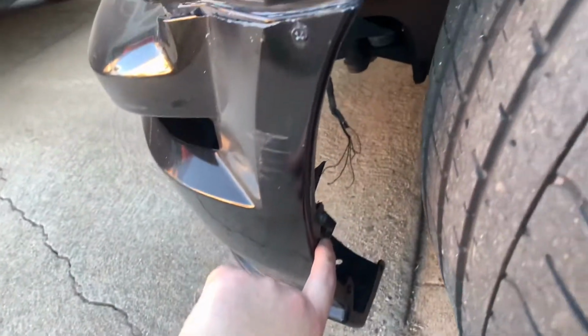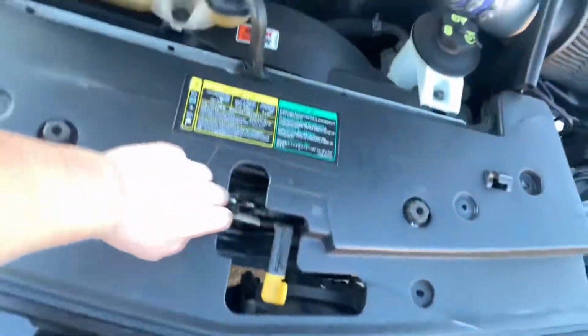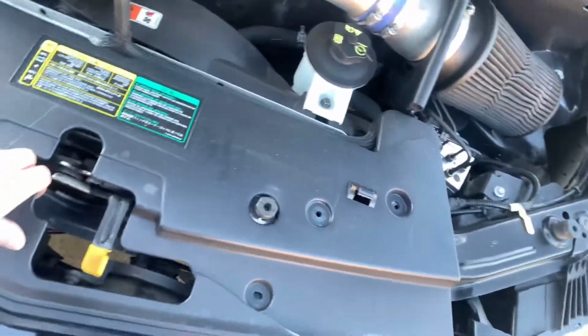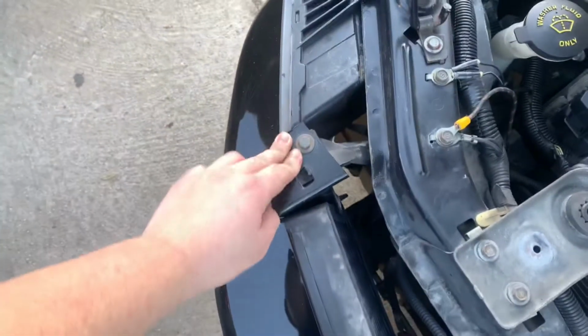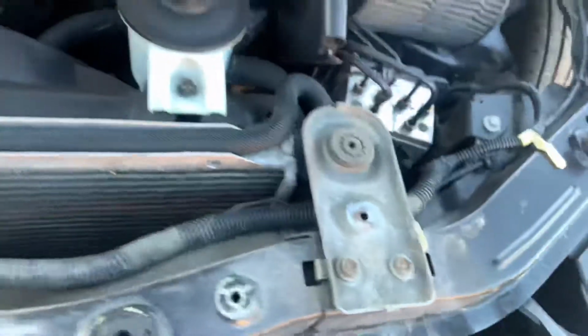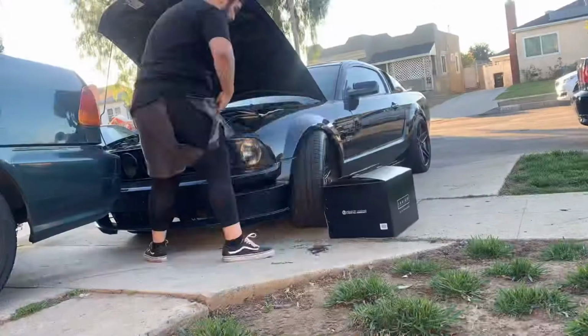Real quick before the time lapse keeps going, I do want to say that for those of you guys that do have the wheel wells, you're gonna have to undo these screws right here as well as this one from both sides, and you're gonna have to take the radiator cover off, which mine doesn't have the clips, but yours does. You're gonna have to take those off. I could just already lift mine up. And then we have this one and one on the other side, which you just lift. Once you take it off, you just lift it over this little clip and it should come right out. Really easy. So back to the time lapse.